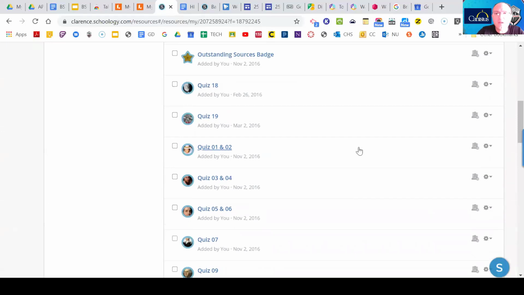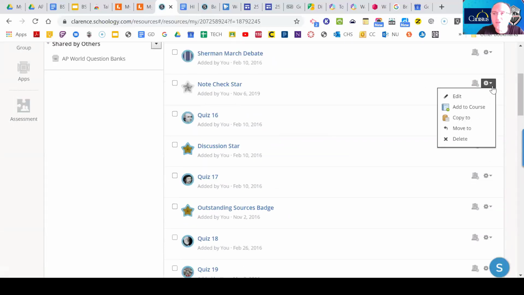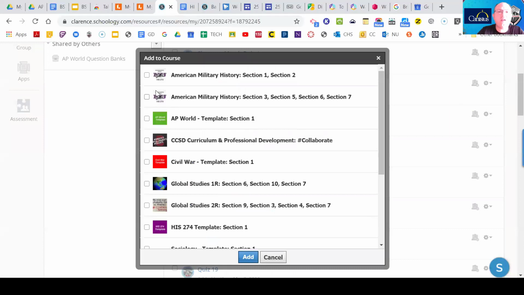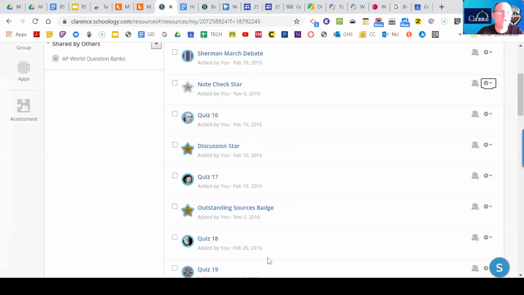It's the same thing with a rubric. You just go to the badge you want and you go add to course. And then that badge appears in your course section. Okay, and that's already there for you. So you can make badges that are specific to your content, and it's a fun way. I teach juniors and they love it. They're into it. They want to know, do I get a badge, and they look at their profile. They go to the back wall, want to look at their ranks. You can make a big deal about it in class, like we do, with a shout out, congratulations, all that kind of stuff. It builds team building and all of that. And I think it's just a fun way to assess students, and you can still do that online through Schoology, no matter what the case is come September.